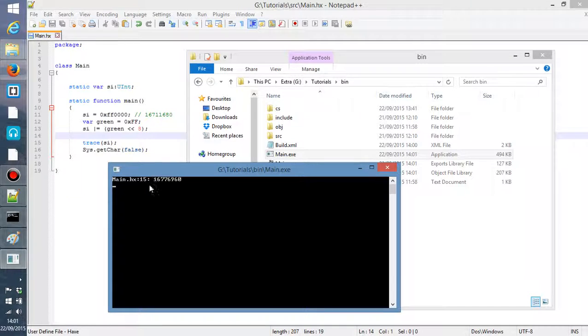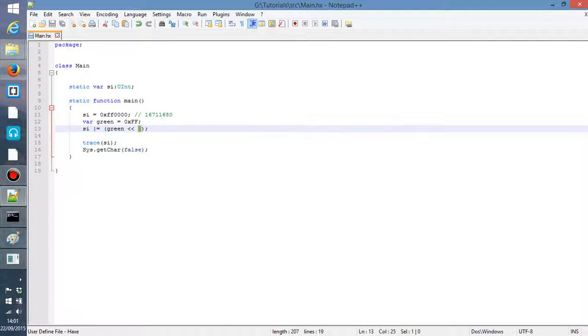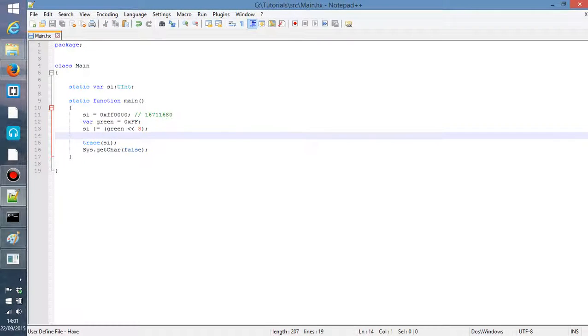So that was the value before, this is the value now, because we ORed and shifted the value of green, which is FF, so 255, 8 times to the left. So that resulted in what we had before, which is this one here.